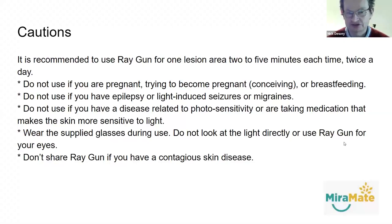Do not use if you've got a disease related to photosensitivity, because there are some. I used to know a guy, a lecturer from my old college, and he would dress all in white and have a white hat on and have dark glasses on because he was very photosensitive. It's a real condition. Do wear the supplied spectacles. Don't look directly into the UV light.